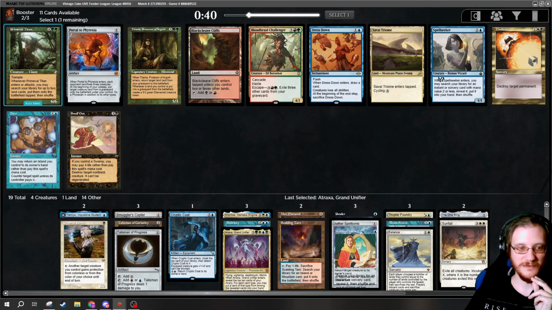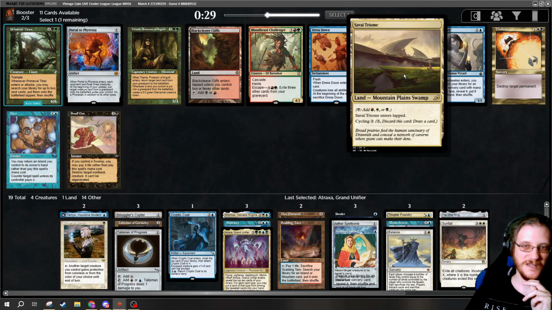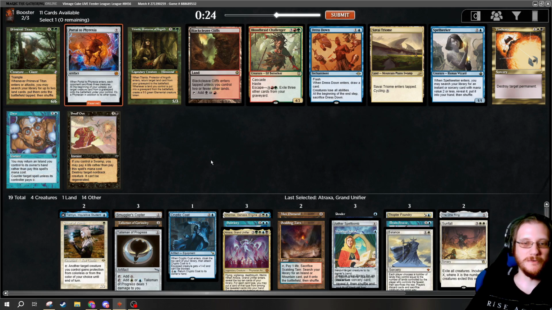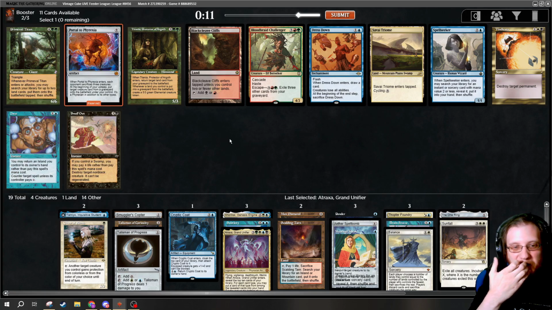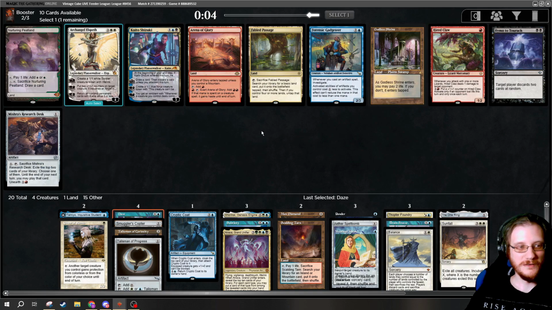Okay, so now there's a Spellseeker, which is not that good for us. Snuff Out, Dress Down. This could be a white black land. There's also a Portal. Portal would be great if we got Tinker, or if we got Academy and could cast it. I think it's between Portal and Daze here. Gonna take the Daze. Maybe the Portal comes back.